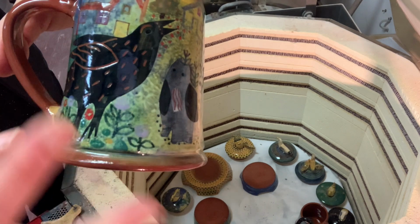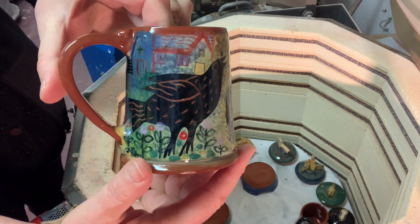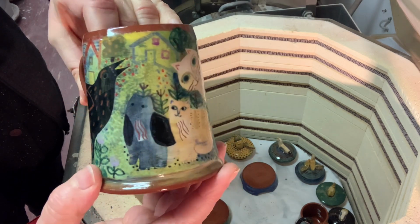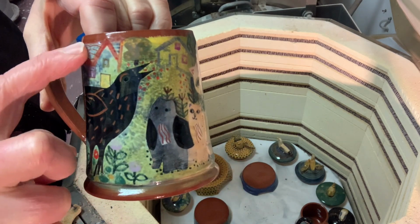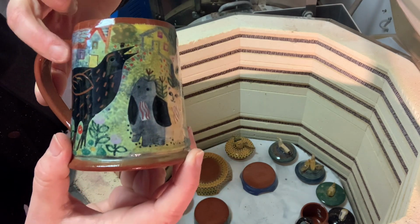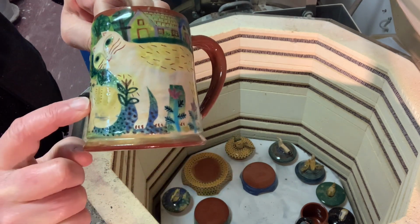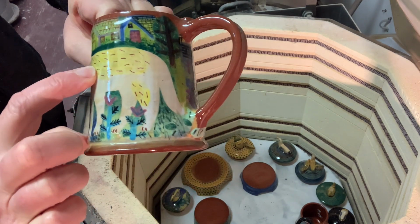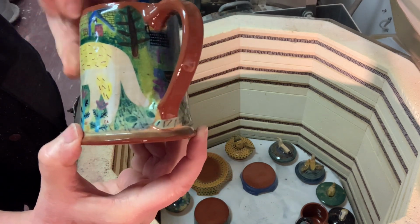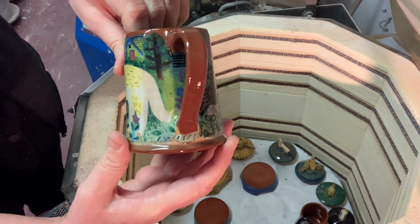Once again with the bird, I went in afterwards and carved into it to get lines of the red clay underneath. And I also carved in here to get some detail on the roof and the windows. Carved back down to the red clay in places. And also on this cat, those little lines are actually sgraffito, and on this roof too.